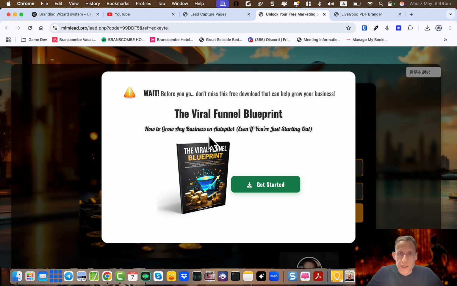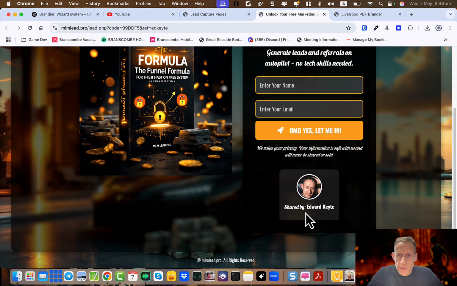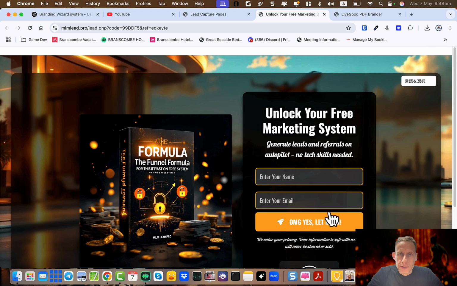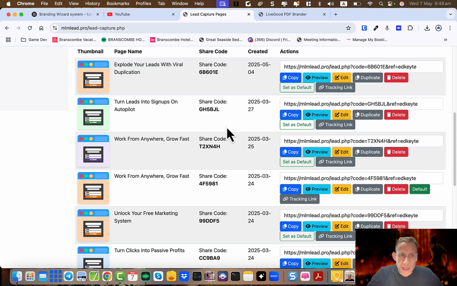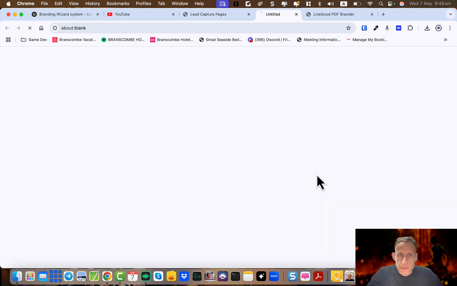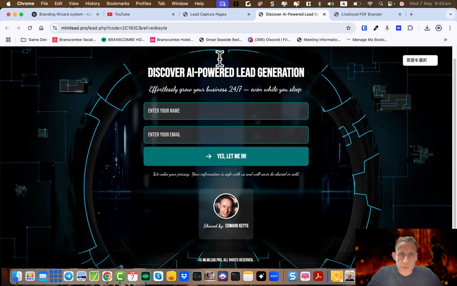It's got your links going back to the MLM Lead Pro. So it's quite a powerful system. It's all branded to you with your image, your name and everything like that. And it's mobile friendly as well. So it's powerful. Now obviously if you don't choose a mock-up, it'll just load in the center without the mock-up.